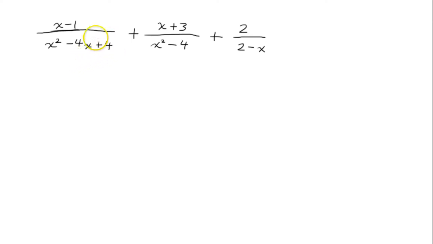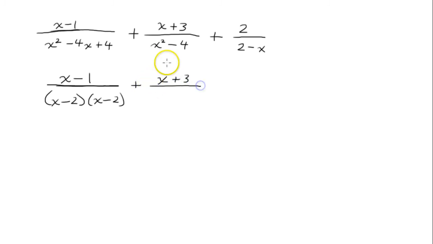And to do that, we need to first factor the denominators so that we can see what factors are missing from the other rational expressions that we're adding. So we're going to factor this denominator. I'll start with writing x minus 1 still in the numerator, and in the denominator I have x minus 2 times the quantity x minus 2. So I've factored that denominator. The next one, x plus 3, stays the same. And I've got x squared minus 4, a difference of squares, so that's x plus 2 times x minus 2.